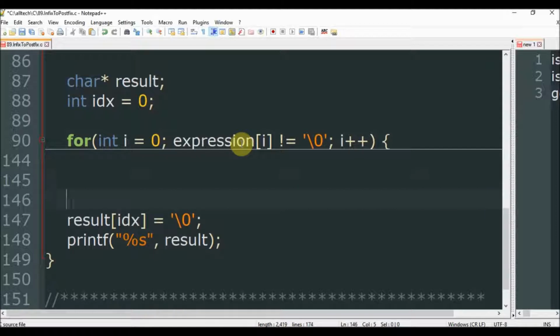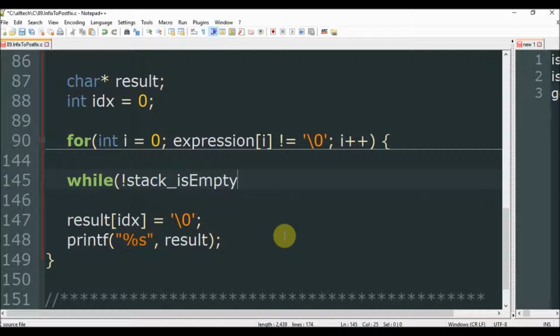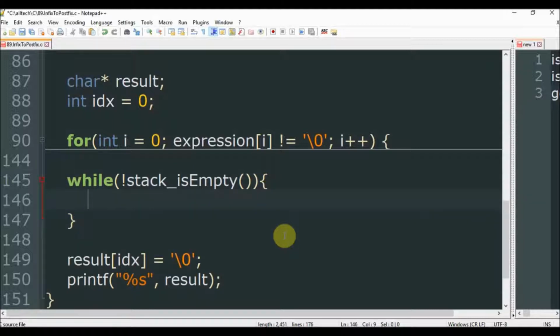We just ended the scan. While the stack is not empty, it's not empty because I'm putting a negation here, so stack is empty, not.